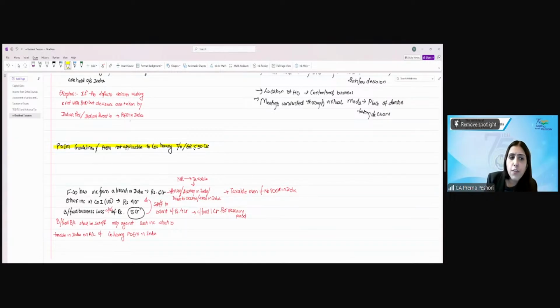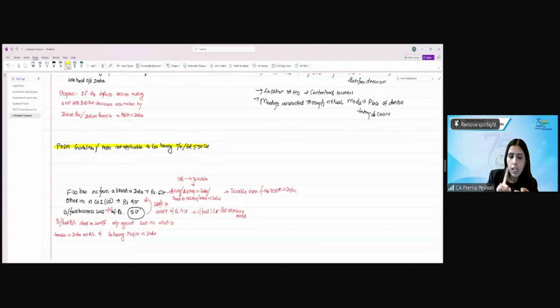Meaning, let's say a foreign company has a branch in India, or some royalty income in India. Now, this income is arising in India or is deemed to accrue or arise in India. Whatever Indian income is there, that is in any case deemed to accrue or arise in India, right? So that will be taxable even if there is no POEM in India. If a foreign company has a branch in India, or dividend or interest or royalty, whatever it is, you'll be able to tax it in India. Yes or no? Even if there is no POEM. Correct? Yes, ma'am. True.